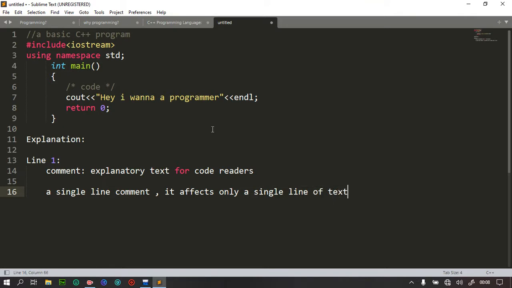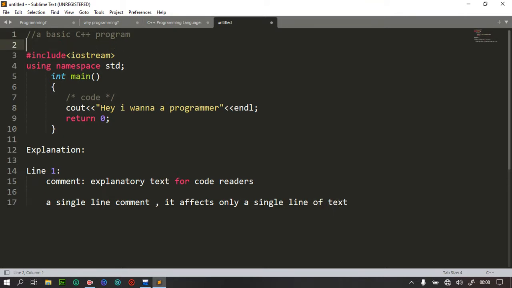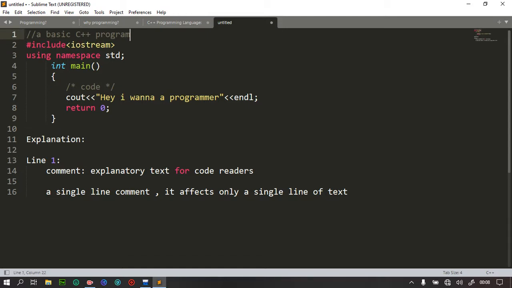So the moment you press enter below and write something, that something is totally not a comment. If you try to realize here in Sublime, comments are in faint color, but the moment you run out of the scope for that particular comment, like for this single line comment, then automatically it will cease to be a comment.